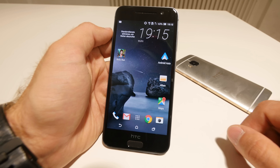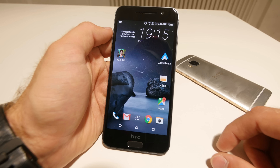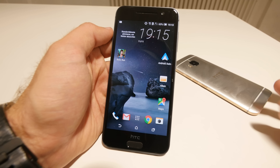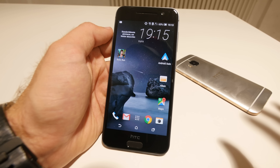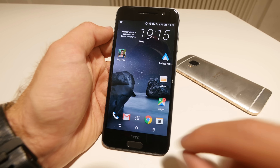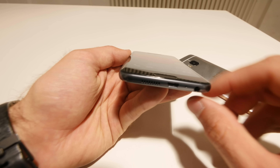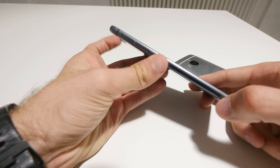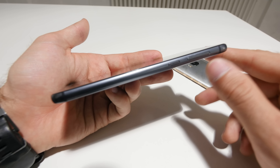Welcome from Munich. We are here with the HTC One A9, a beautiful smartphone that's not a premium phone by HTC — it's not a successor of the M9, that's why it got a different letter in the name. It's definitely one of the most beautiful devices HTC has built, with a few little glitches, like way too much border around the bottom and top. Otherwise we have a really slim design at 7.3 millimeters.